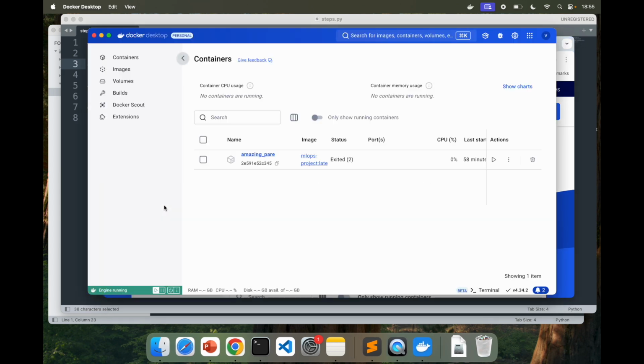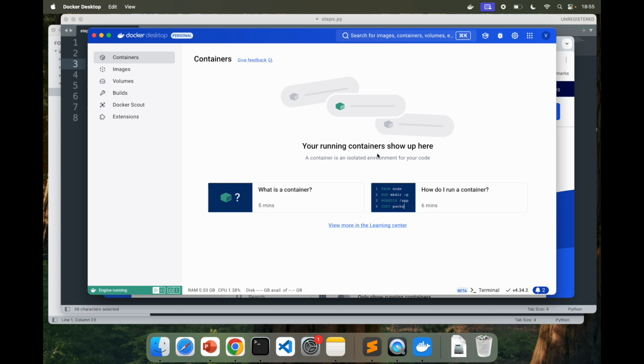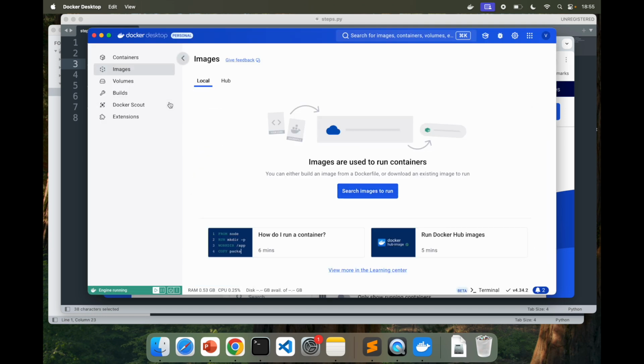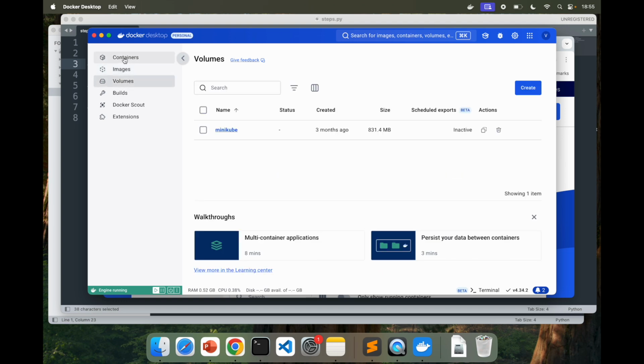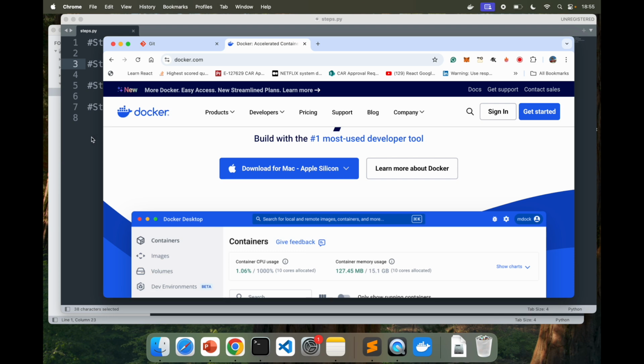I have already installed Docker, so I'm going to open it here, and I have something here. I can always go ahead and delete. So it will probably look like this when you install it the first time. It might have things based on what you've done before. I can delete everything that I have because none of that is something that I need. I have some volumes here, builds, a bunch of different options that I've created before. So that's what is available, but it should look blank when you install it.